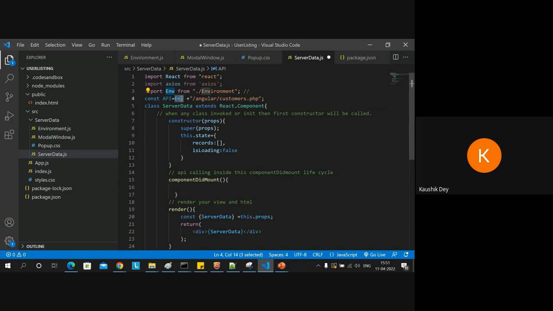So inside the code base, we have no need to change the API URL name. We just add one config file, which you call the config file or environment file. From that environment file, you import the value over there. So this is your base URL, and the environment is locked for the base URL.